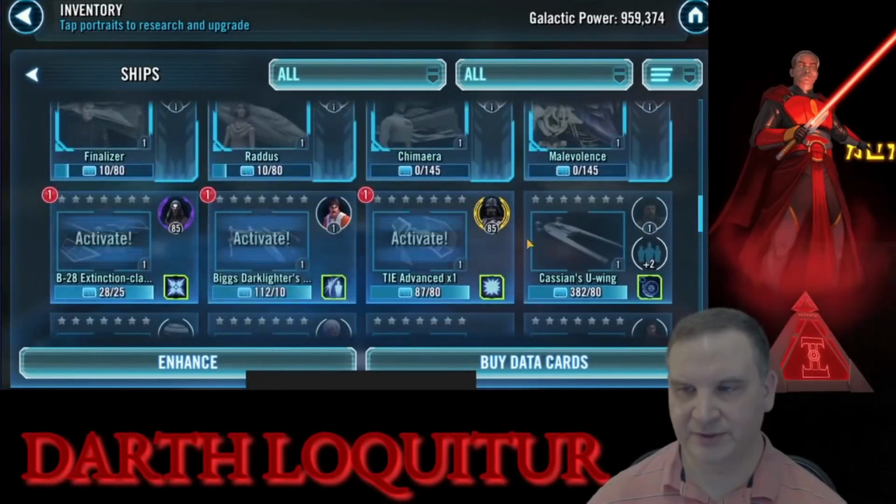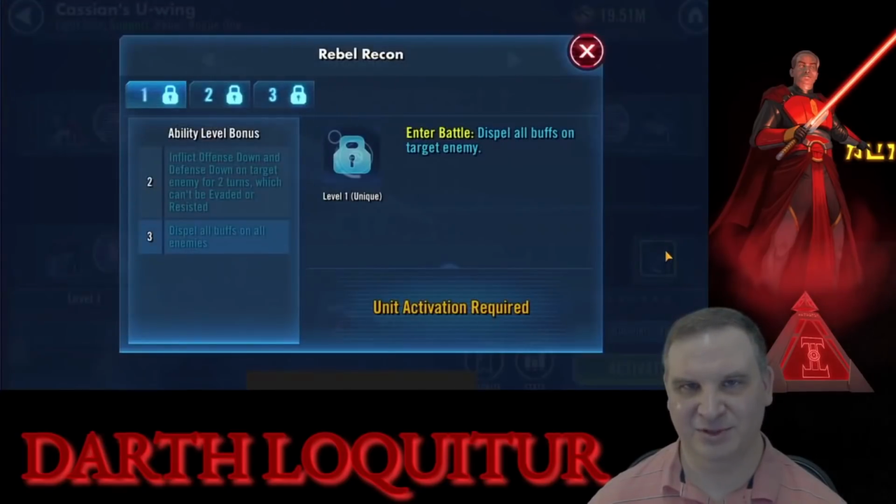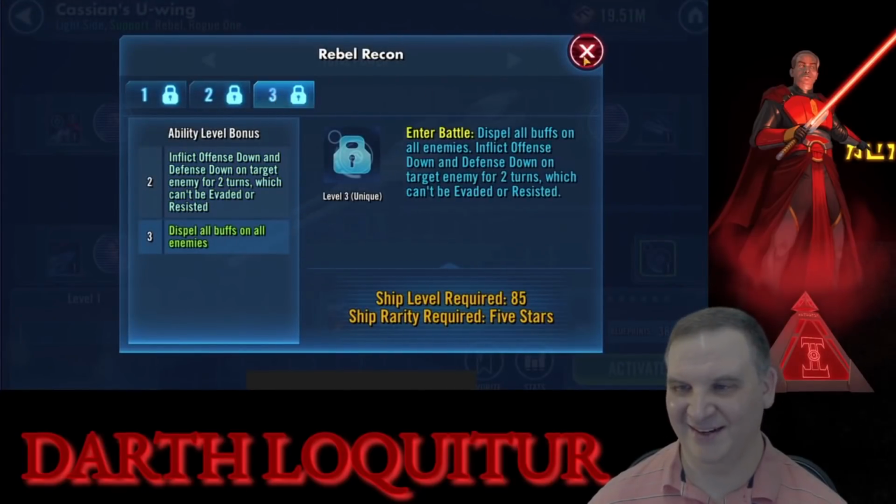And then I went through ships, and I'm almost trying to force it at this point because I want some ship upgrades, but there's really nothing there.